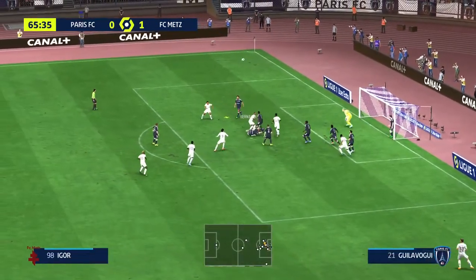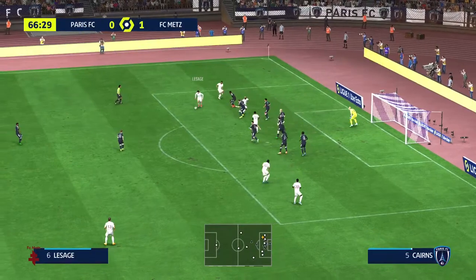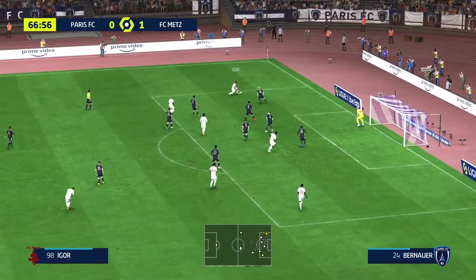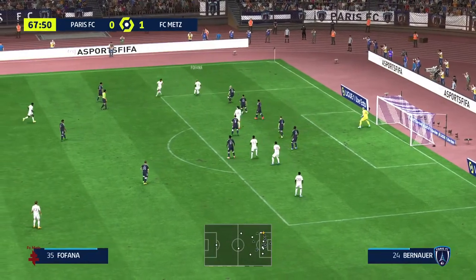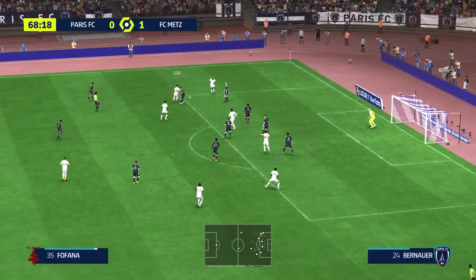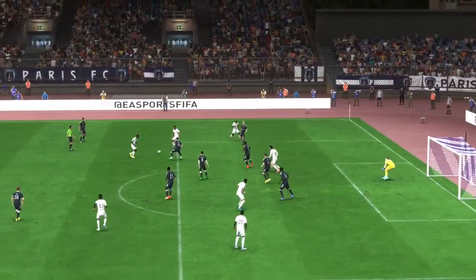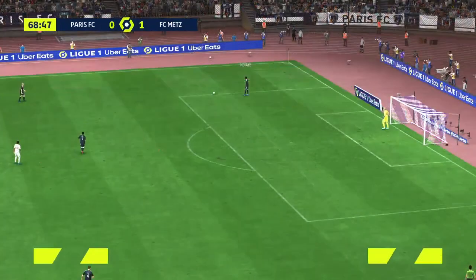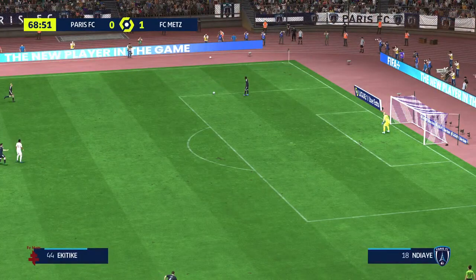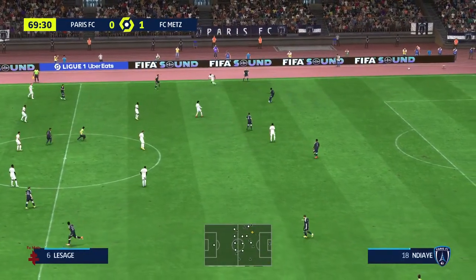Now sending it in. Well, closed down straight away. Fruitful looking attack. And still looking for space. The cross is on. Looking away patiently, looking for an opening. Offside, a tight one. Ndiaye.